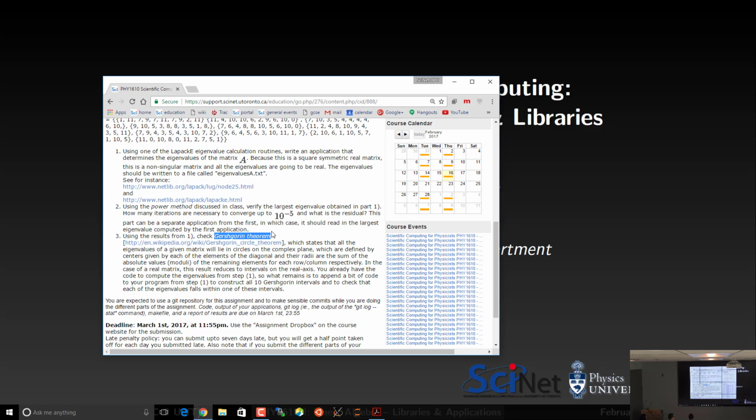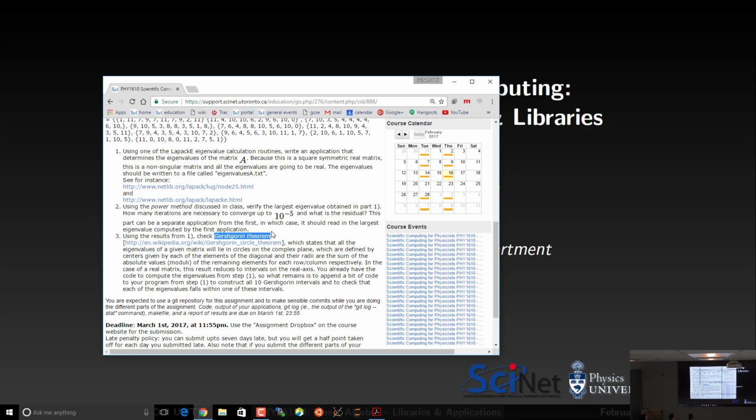The theorem applies for any kind of matrices. We were discussing, in this case, a real matrix, but the theorem applies also for complex matrices. So when you compute the eigenvalues of a complex matrix, your values are on a plane, in the complex plane. But when the matrix is real and the eigenvalues are real, your circles reduce to intervals, only on the real axis. So if you have an eigenvalue, let's say 1 + i, being i the imaginary unit, it will lie in that plane, right? And the circle will be something that is the addition of, since the theorem works for columns or rows, the addition of all the remaining elements in the row or the column. That's the radius of the circle.